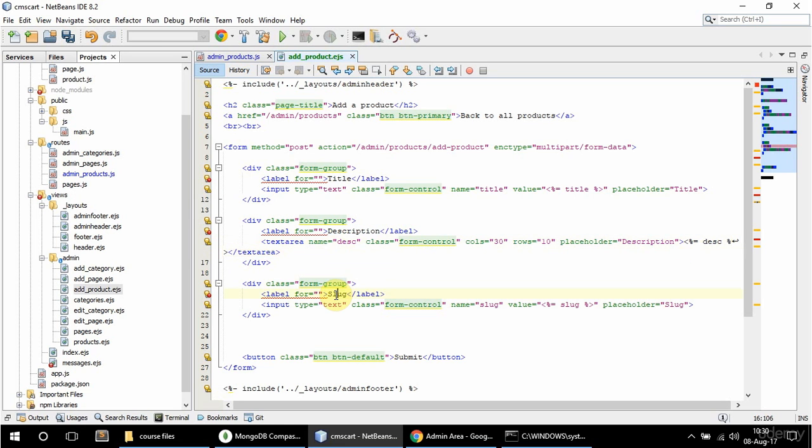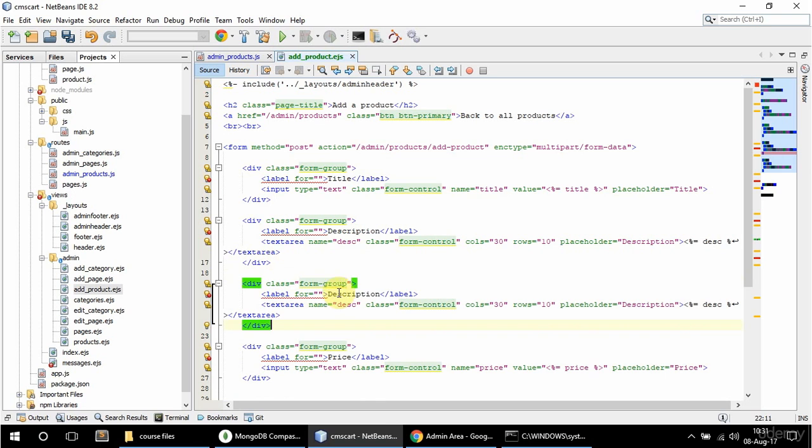And this slug is gonna be the price, so price, and the name price as well, and the value is gonna be price, and the placeholder is gonna say price as well. And I also need the categories here, so I'm gonna copy this div and paste it here.